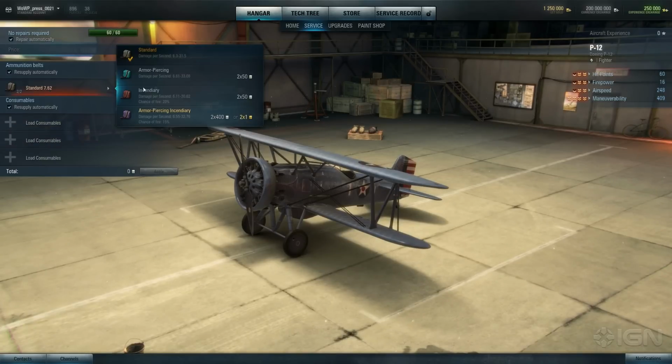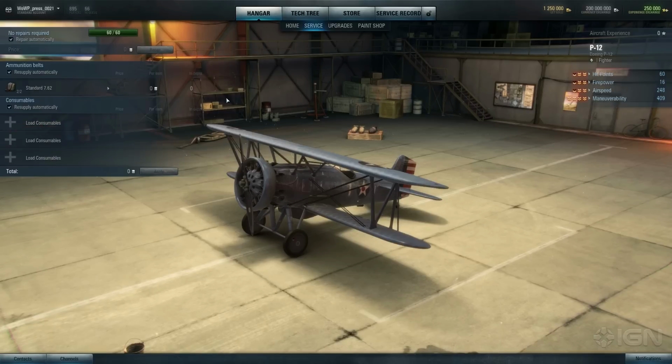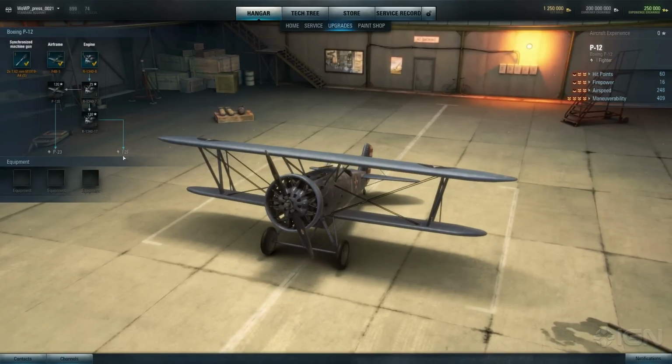You can also change your loadout. So if you want to buy armor-piercing rounds for one battle, you can also buy some consumables if you want to try to boost that plane up for that one battle. And then you can also view upgrades here.